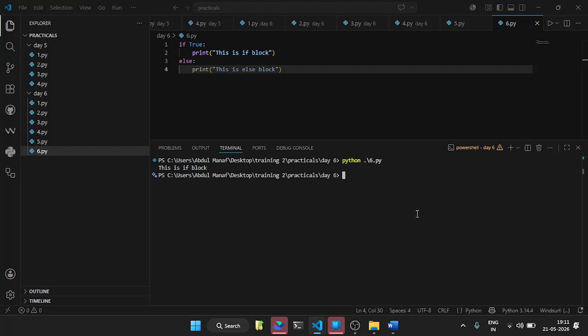As you can see here, in the first line, I directly wrote true. We mostly won't write true. We will be writing some condition there: if that happens, if this happens, if that goes wrong, something like that. The end output will be either true or false. So I directly wrote true. That's why it got inside the if block.